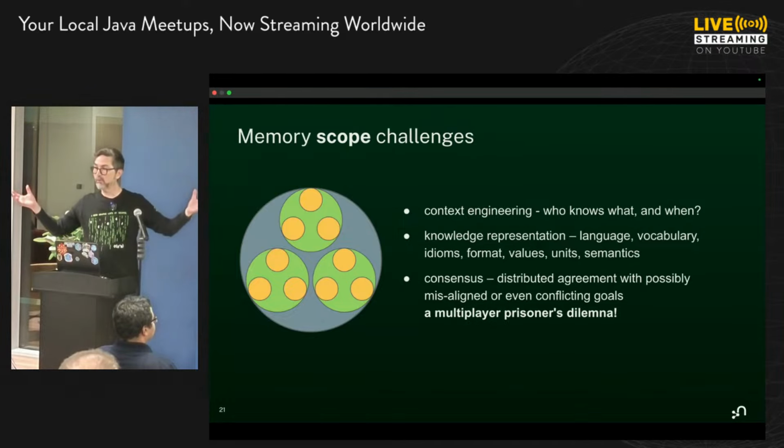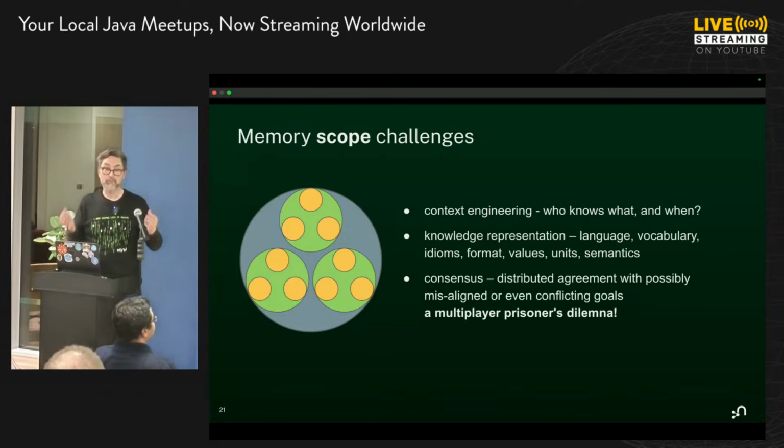If you have multiple servers up and running and people are writing to all the servers at the same time, how do you make sure the entire system agrees on what the value of any given record is, or a field within a given record? That's already hard in a system whose intent is to be agreeable and to have a common goal. In a multi-agent system, it is very easy to have agents that are just slightly misaligned. Overall, because you've controlled them all, they have the same intent, but they have different goals that they're trying to achieve. And so they may not have the same desire for the same state. They might have different opinions about what is true.